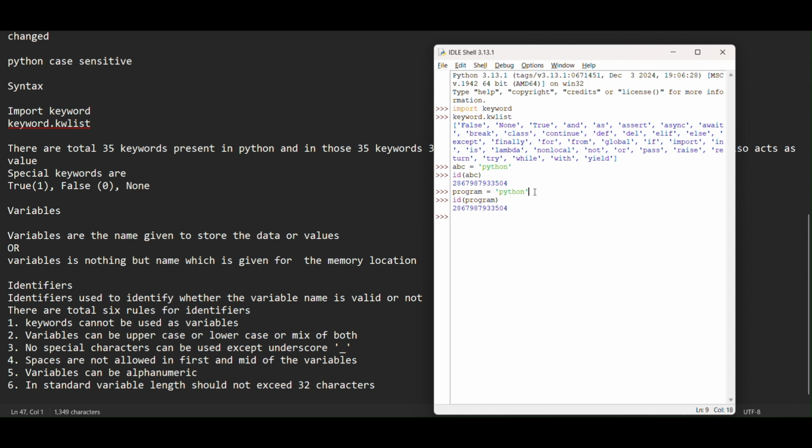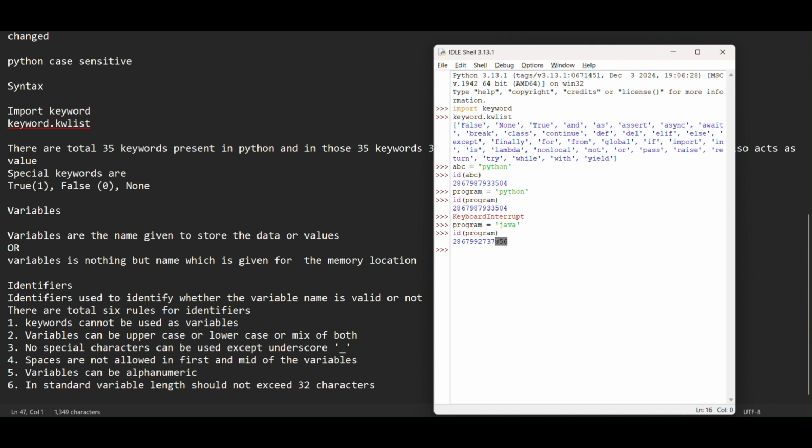We can assign it to any variable. Okay, if I assign a different value, okay, now it has been executed, then id of program.